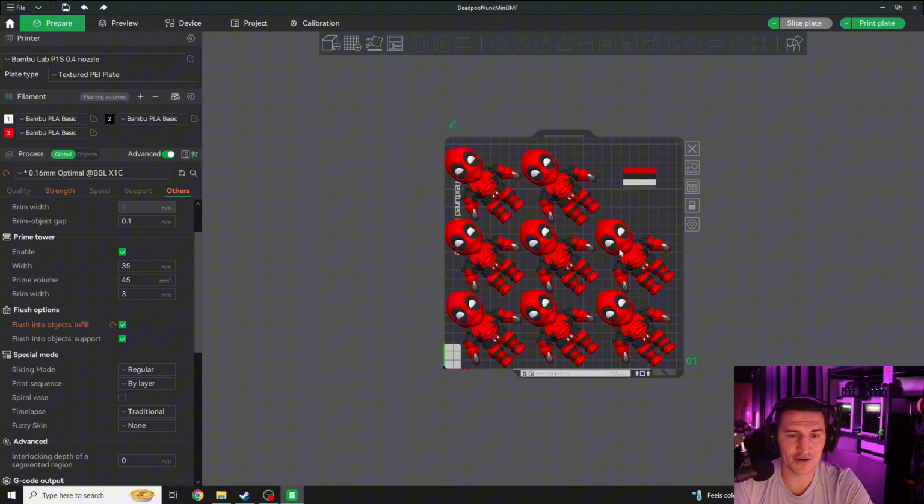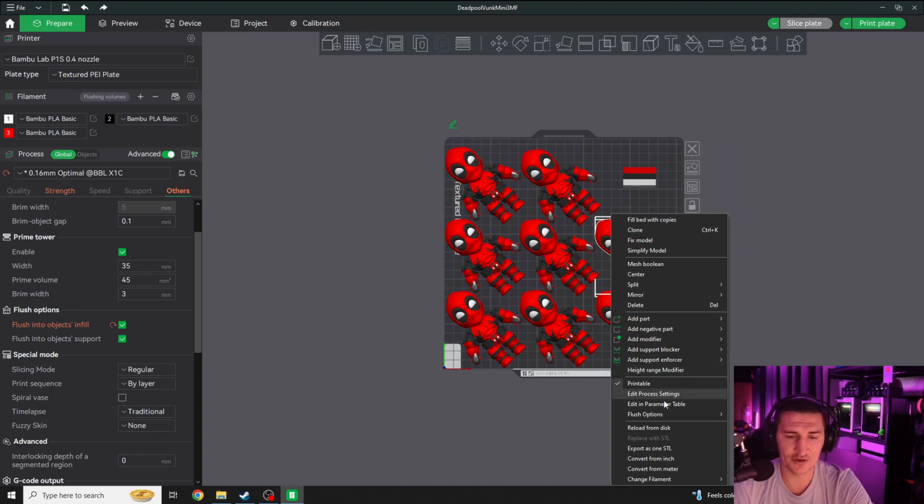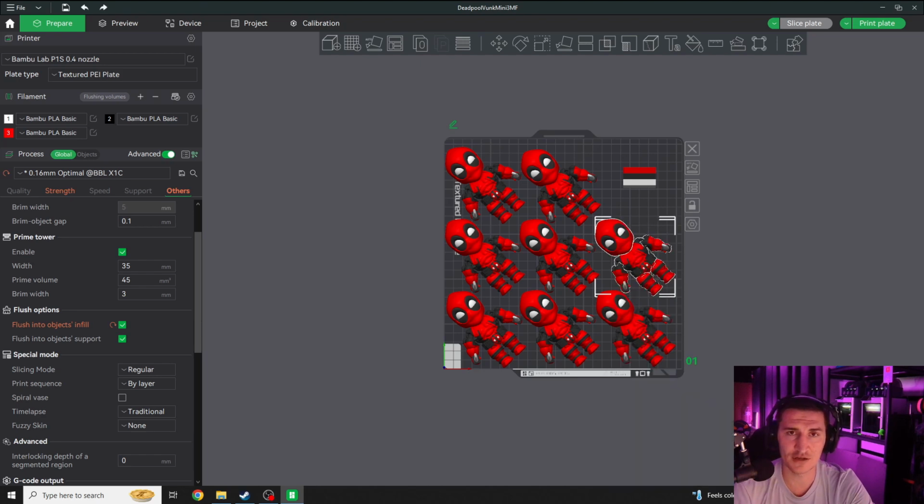It's actually really easy. So we're gonna go ahead and select. So left click, then right click, and you're going to go to flush options down in the drop down menu, and you're gonna go to flush into this object. And what it's gonna do is, when it's changing and purging, it's gonna flush the majority of material into that one object. It's gonna look weird, but again, would you rather have an object that you are making, or would you rather have just a bunch of waste? Okay, I can do something with this object even though it's ugly, and you know, the material's just been flushed into it, and sometimes you get some interesting patterns. I can't really do anything with the purged material, so let's go ahead and preview this.